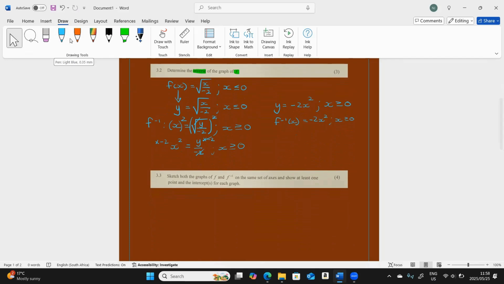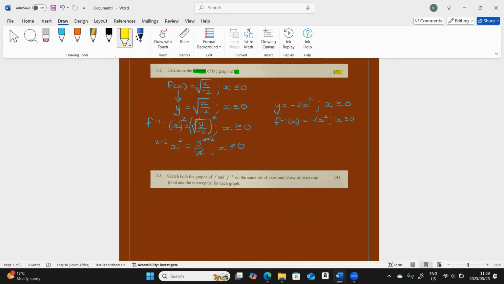And now we have to think, right? Because when you go to 3.3, you would see that they are asking you, okay, let's first just do the inverse. The inverse is just swapping around. I just want to determine if it's going to be a green question. Or do you know what? Let's make this a yellow question, just because of the limitations, and that you might have forgotten your limitations and lost your mark there. So please remember that your limitations always have to go with your function itself to get full marks.